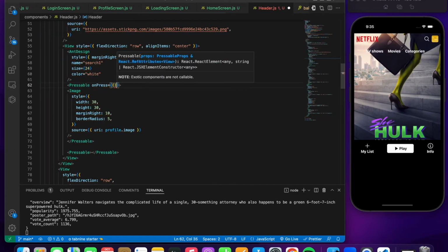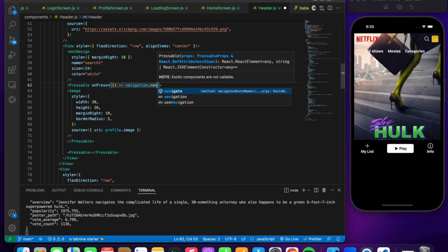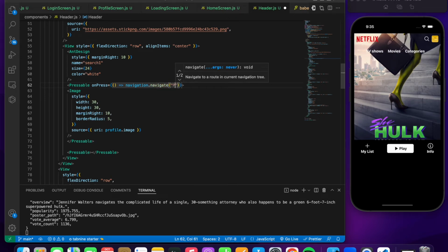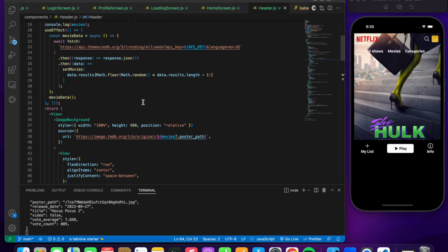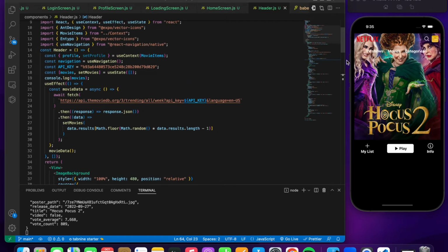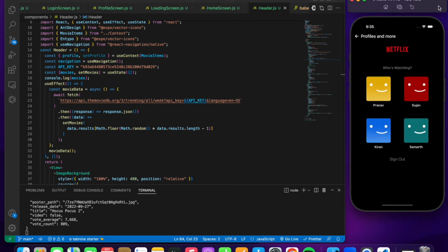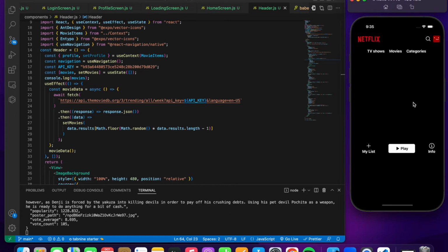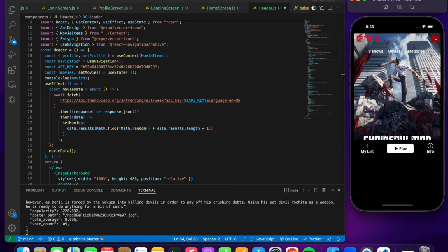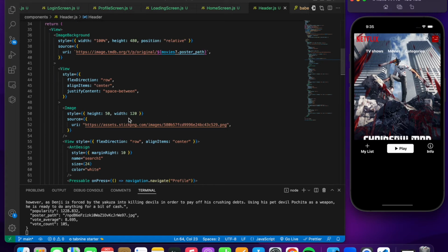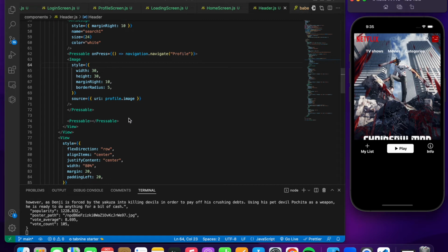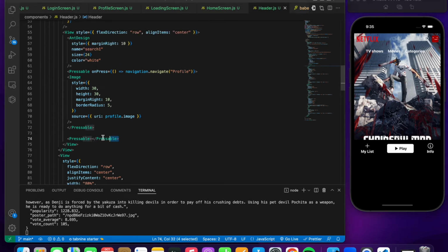So we're going to take a function. We're going to say navigation dot navigate to the profile screen. Okay, and then save the file. Yeah, I think we have initialized navigation and useNavigation is imported, and let's give that a try. Yeah, now that's working fine. Okay, we are able to come to the correct profile and everything is working properly. So next thing we need to do is a trending component, as I told, and let's remove this pressable. I think that's the extra pressable that we have initialized.